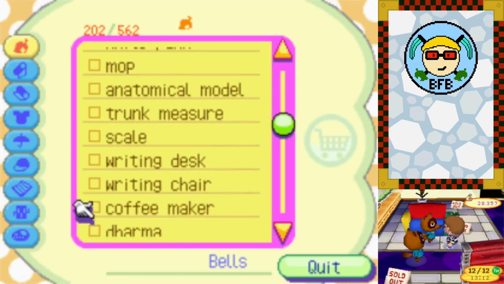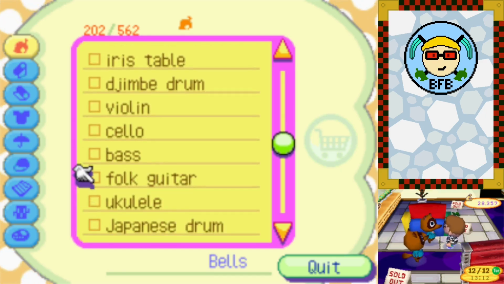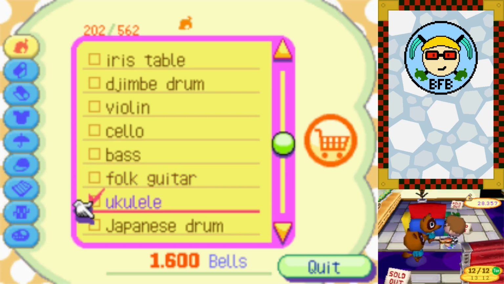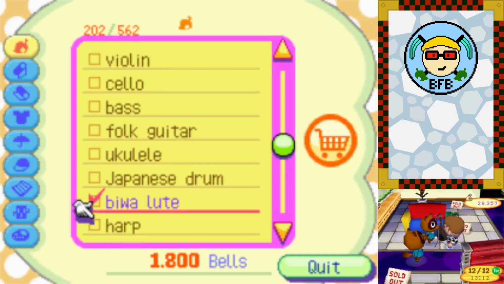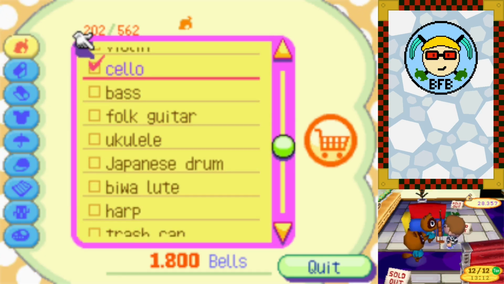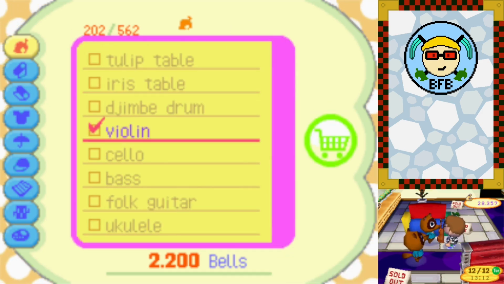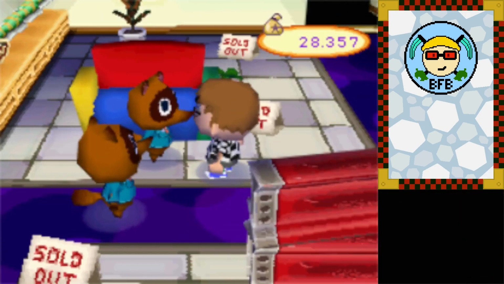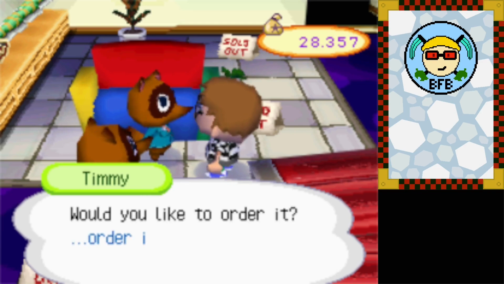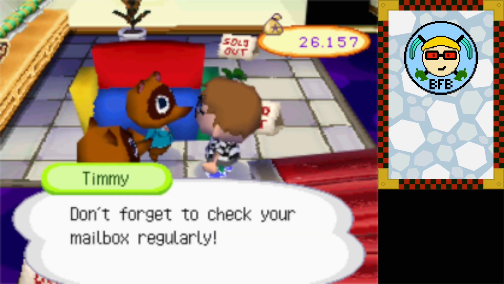Right, where's the instrument? Come on, we need to look at an instrument. Folk guitar? Okay. Be your lute, harp. Okay. I don't think he has his violin, so we'll buy him Jay of that. I see. Yes, the violin's very nice. Also, 2,200 bells. Yes, please. Oh, we can give the light to Butch, I think.